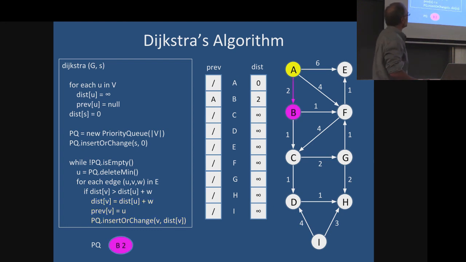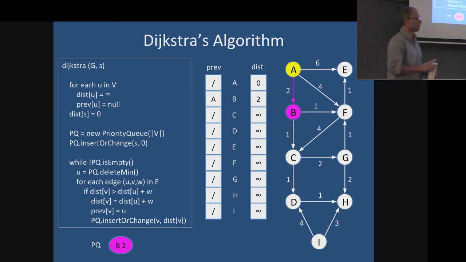Okay. So I color things purple now, just to remember that the things that are purple are on the priority queue. I call the things that are purple the fringe. The things that are yellow are fixed. We found the right solution. Now, why don't we color B yellow at this point?